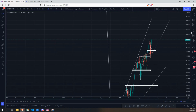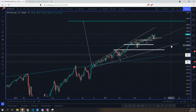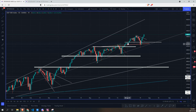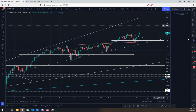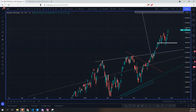If we're looking at the 2-day chart, it's still carrying in the midpoint right here, where we saw this support created by the series of higher lows and its major level of resistance, and this midpoint has been such a strong level of support that we've seen within this continuational push to the upside. This isn't really something I absolutely love to trade because it's just slowly grinding up, but it's still continuing to the upside, and the other traditional markets, like for example the NASDAQ, are at all-time highs, and the Dow Jones is really close to it as well.